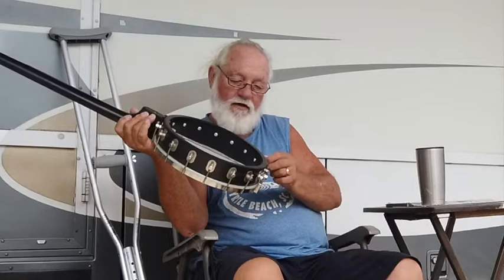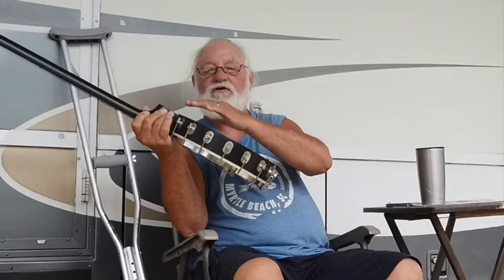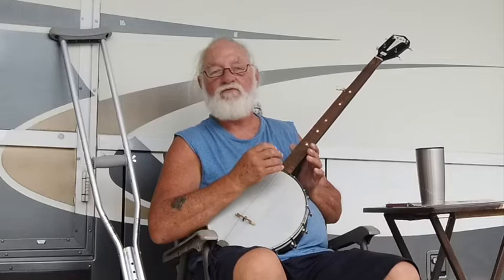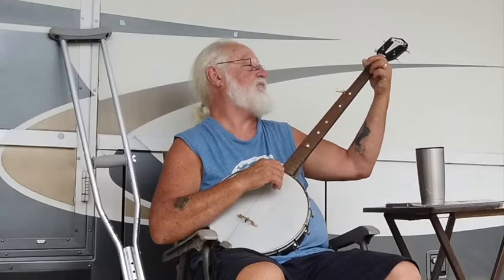By the way, it's an open back. A lot of these would have had the tone ring thing on them, and this one came, apparently, because it fits the case perfectly, from the store as an open back banjo in '55, which is kind of interesting to me. A lot of old banjos that you find, because they were so popular, them banjos with the resonators, they all came with them. It's nice to know that this one didn't in '55. '55 was probably a time when the banjos had gone through the transition, from Earl Scruggs having introduced everybody to three-finger picking and all, but maybe this was a leftover from the old days of open-back banjos.